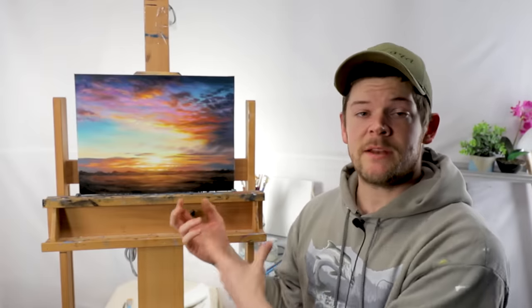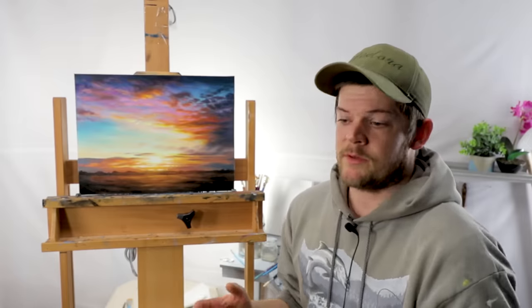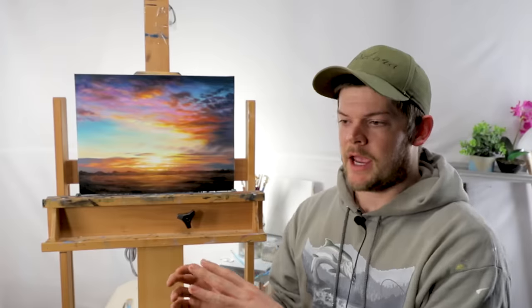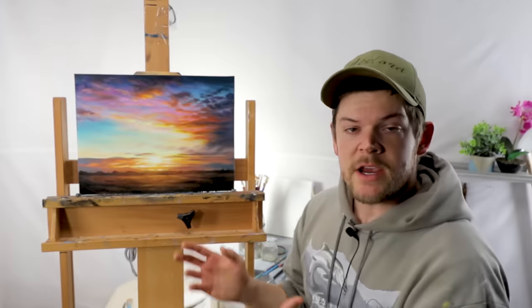Now, I'm going to keep working on this painting, and I'm probably going to spend a lot more time on it, really take it to a place where it feels like you're actually there. And I'll probably add some sort of subject matter in the foreground, some trees. I don't know. I've got a few ideas, but we'll just kind of see where it goes.